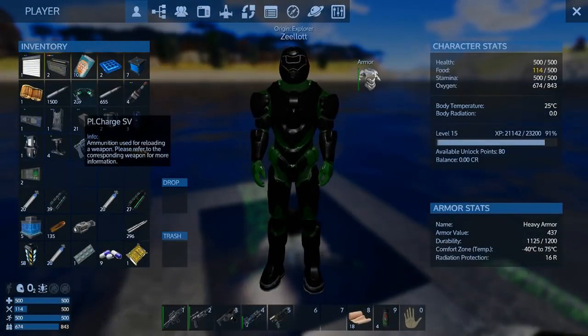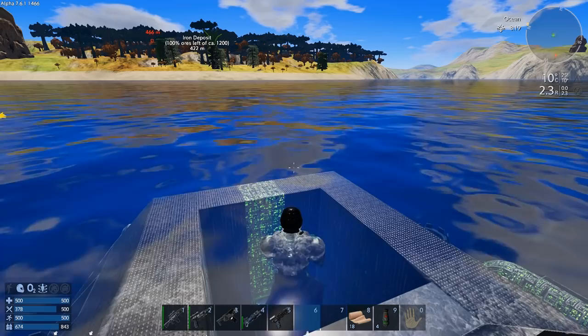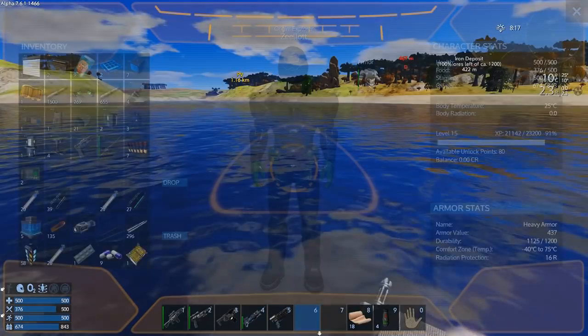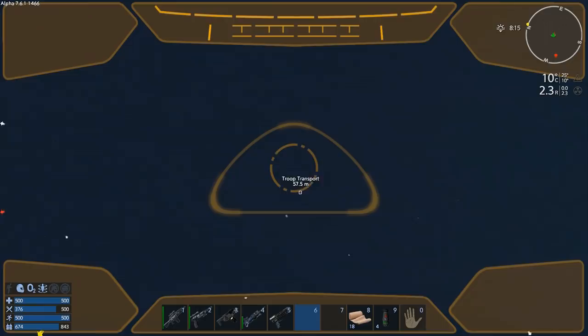Oh. Looks like I need something to eat. Let's do that. Okay, let's try this one more time. I can do it. I know I can do this. I got this. Come on, before it disappears.